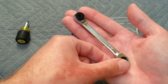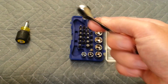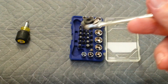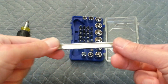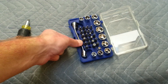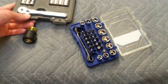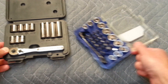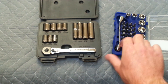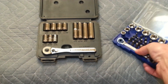It's actually pretty small — about 5 inches or so in length. And it's really fine teeth, at least 72 teeth if not more. It comes in a really nice, compact case. I'm going to keep this in my tool bag now since it has more variety of things — you never know what you're going to run into — and it's really compact.